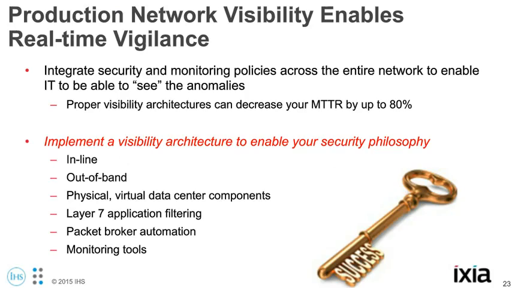The third stage is the production network and is the steady state phase for your network's lifecycle. This phase enables the real-time vigilance you will need to keep your network protected. This is also the primary phase during which your network will be attacked.